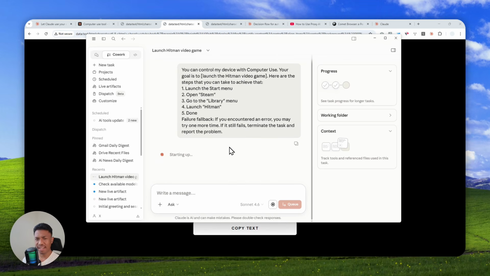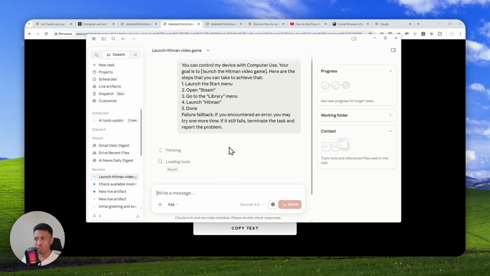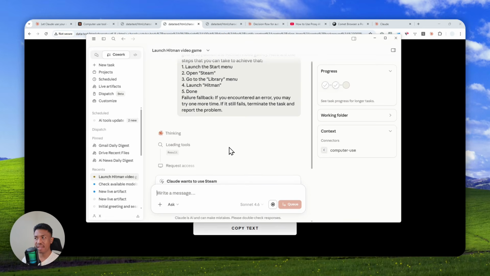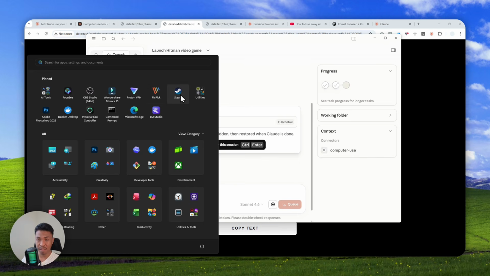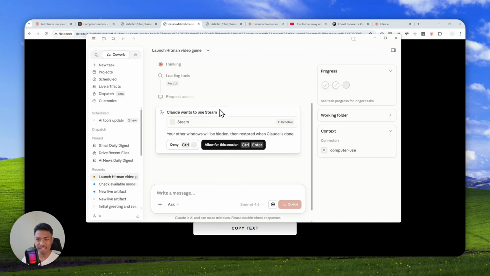Now again, even though we have enabled computer use, Claude will instinctively try to look if there is another way or a better way, a cheaper, faster, and more reliable way to do a certain step or task. So as you can see, even though I asked Claude to open the start menu and launch the Steam launcher, it doesn't try that.